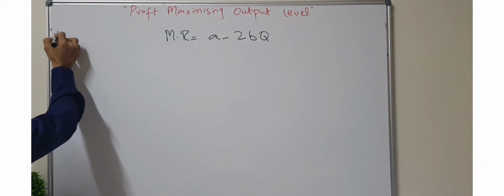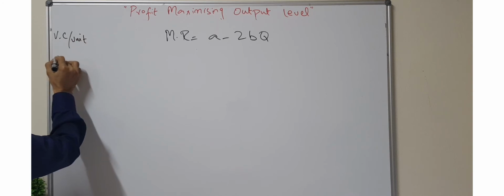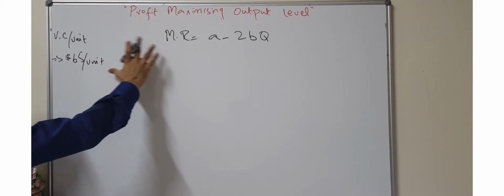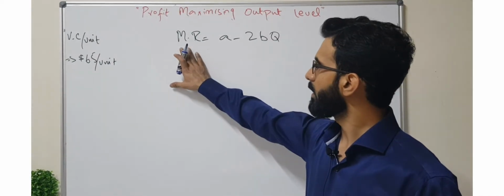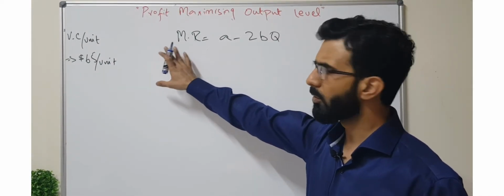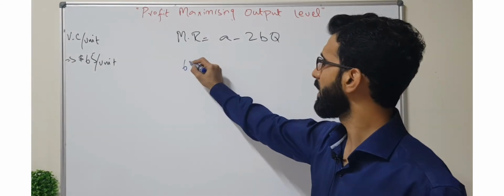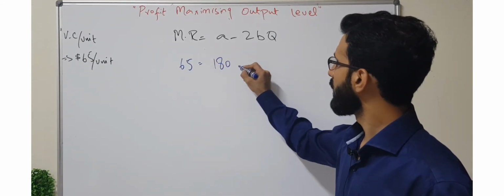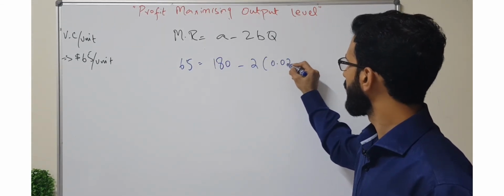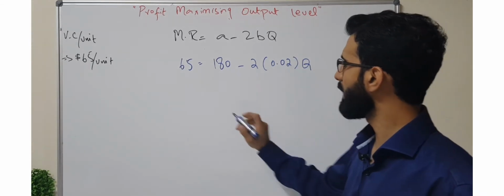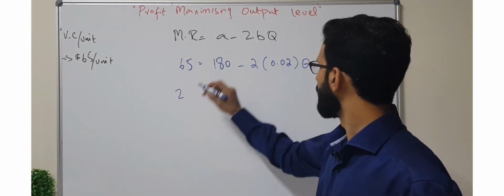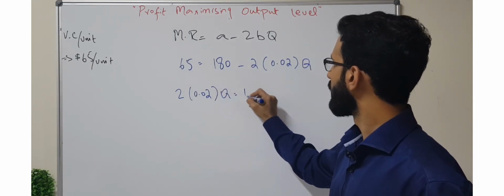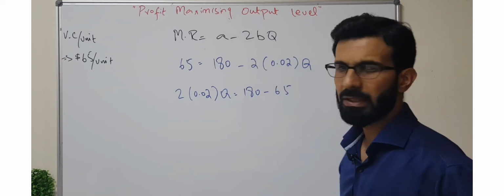as I said, the variable cost per unit is considered to be $65. So this will be our marginal cost. As we said earlier, marginal revenue could be replaced with marginal cost, which is 65, and A was earlier determined with the demand function when we were doing our calculation, and B we also calculated earlier. So when we rearrange this equation, we shift this calculation to the other side. So it will be something like this.